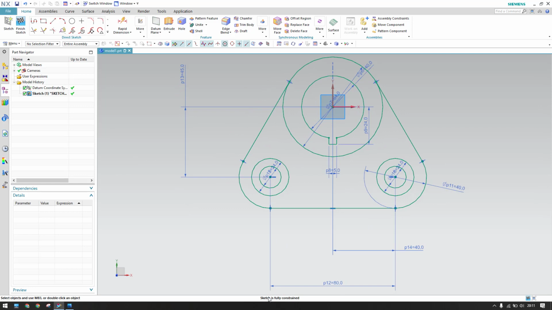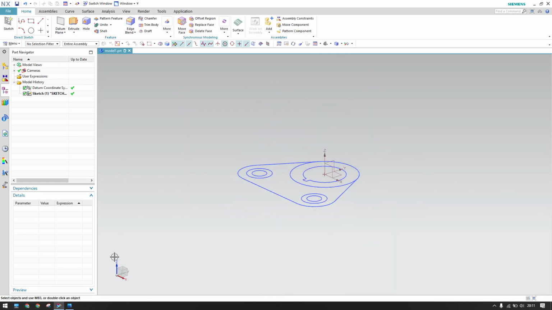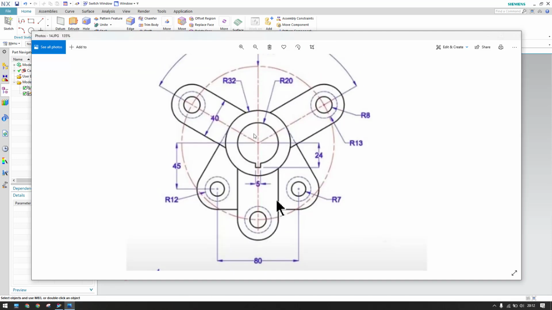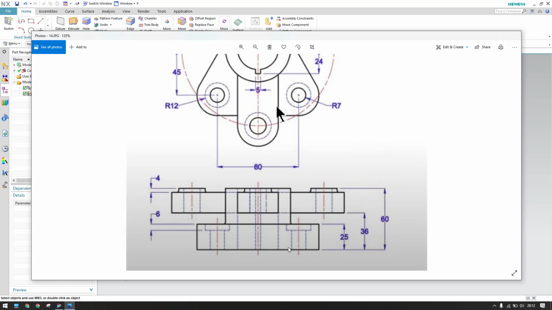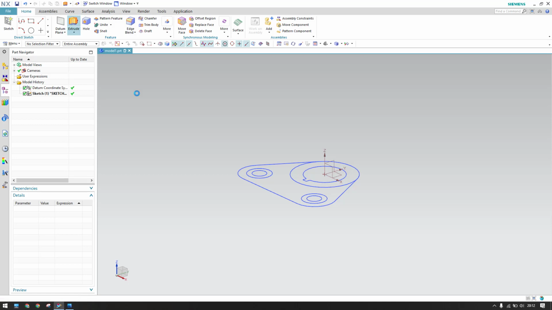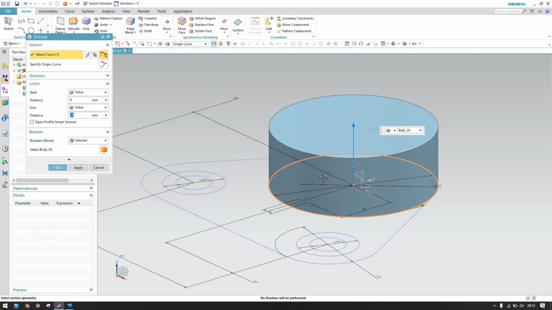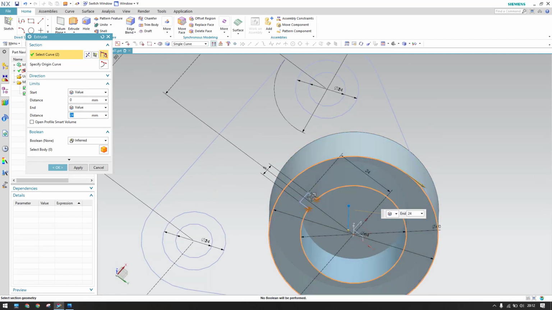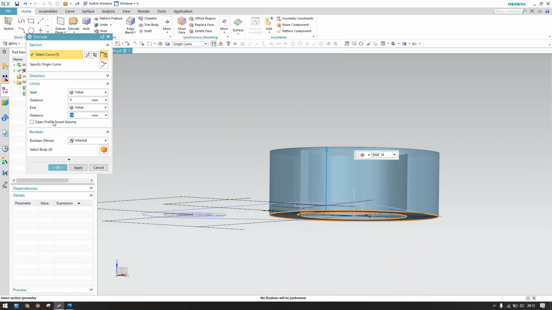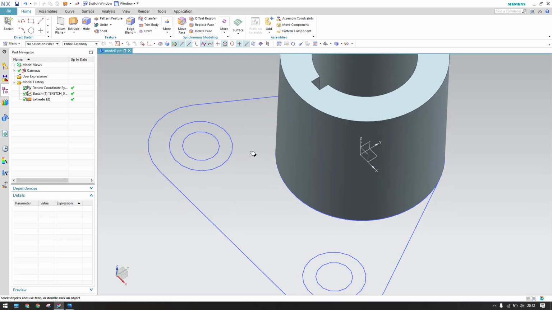Now as you can see here, our sketch is fully constrained. So we'll just finish the sketch, and we just need to do the extrude now. As you can see here, whatever these two circles we have, this is until the full length, so we just need to provide 60 mm for that. I'll go to extrude and select these two and as well as this. Okay, this should be 60 mm and it should be none, and you can just click OK.